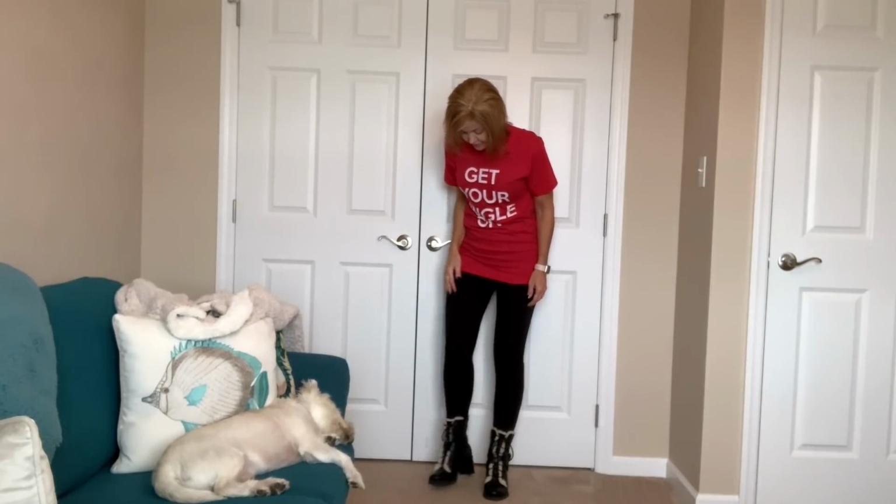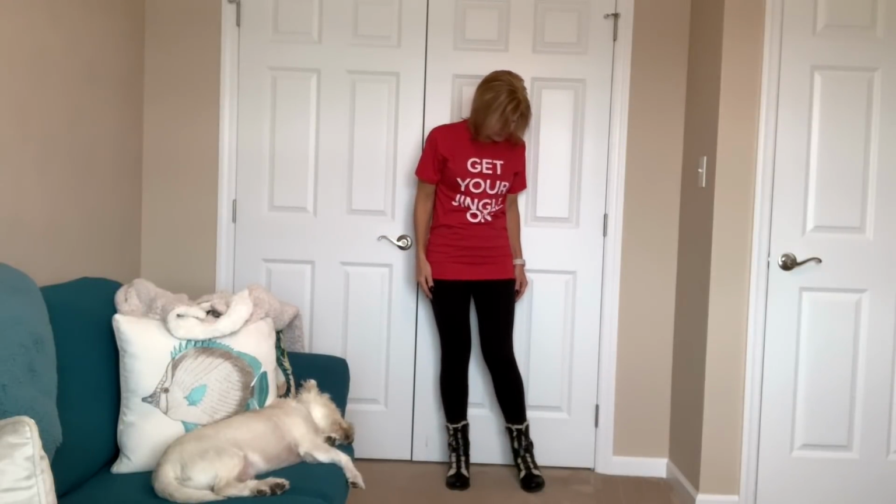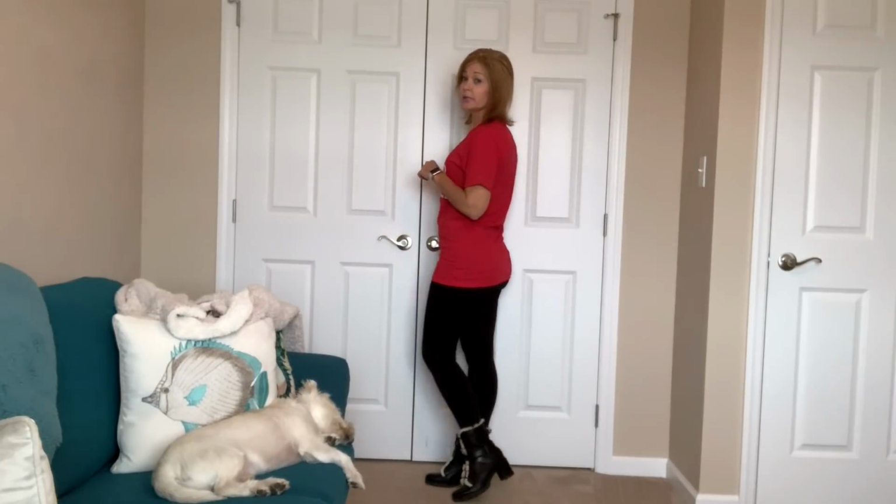And I put them on with these Ugg boots that I have. Thinking for outside wear, they would be really cute and hopefully nice and warm. So we have to test that out. The t-shirt is super cute. It is nice and long. I actually have a tunic length tank on underneath this, and the t-shirt is as long as the tank is.